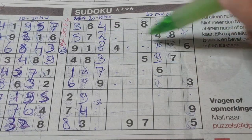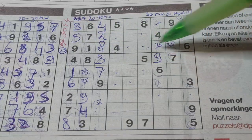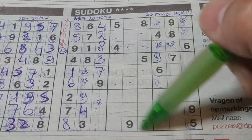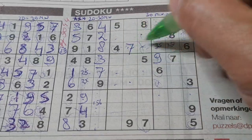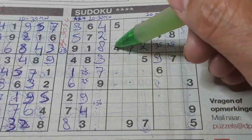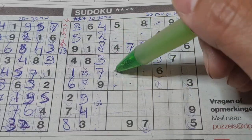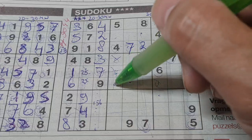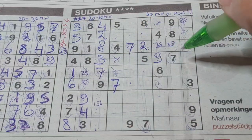2 numbers left in this row, third row, for numbers, the 2 is missing, the 7 is missing, 2 and a 7. We have a 7 in this column, no 7 there. 7 should be here, 2 goes there. 7 in this column, 7 in the middle column, so the column next, now only 3 places. 7 should be here, here or there. We have a 7 in this row, no 7 there, 7 in the middle row, no 7 there, the only place, 7 should be there.